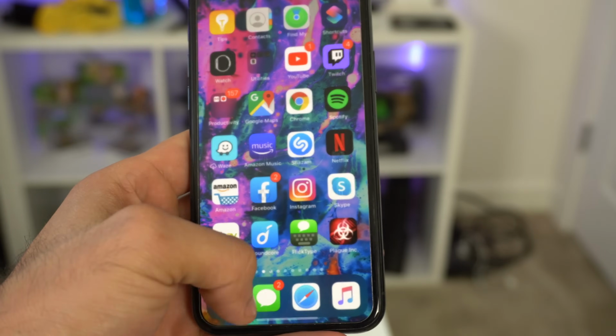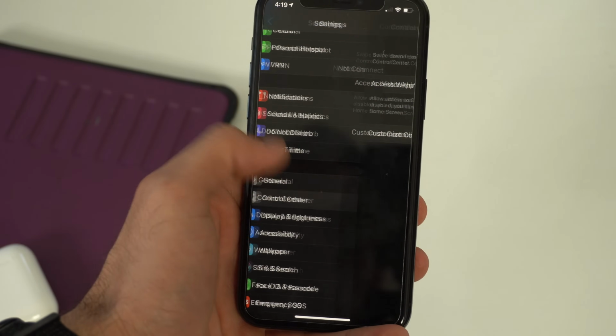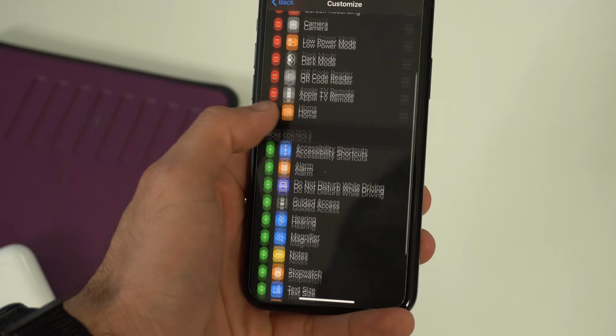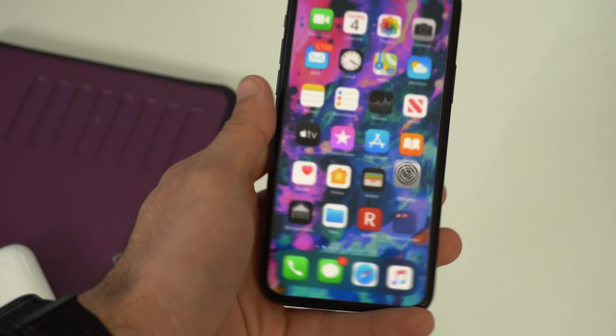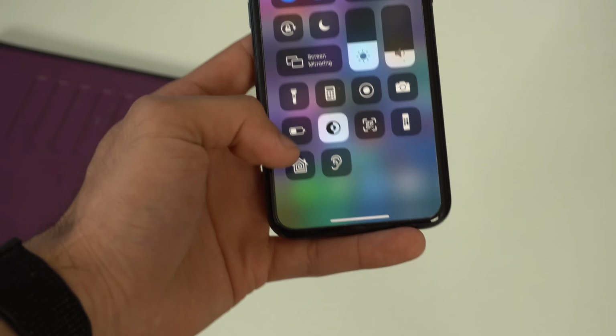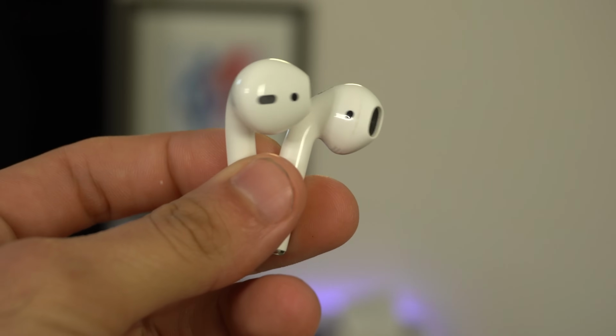So if you don't have this enabled and you want to, simply just go into your settings, go down to Control Center, Customize Control Center, and just go down, tap the plus icon next to the ear, and you can move it like so, and you can also rearrange it, but it should be on your Control Center once it's already equipped.